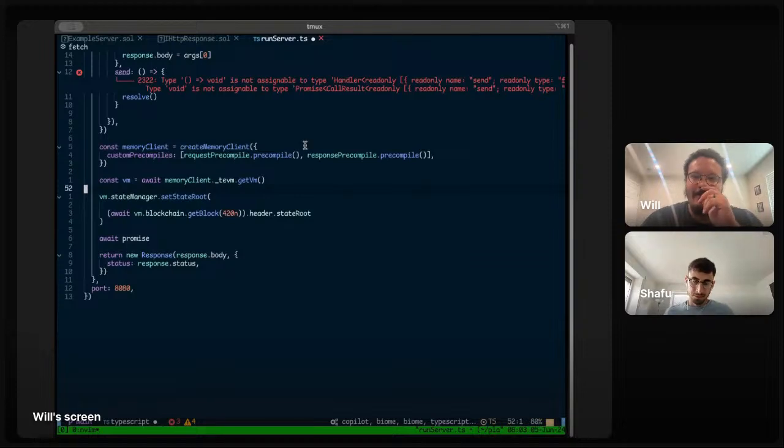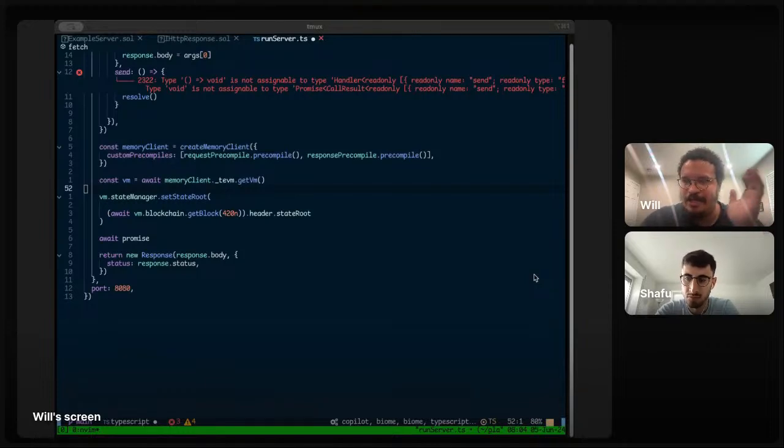I'd also be remiss if I didn't call out the projects this is built on top of. I mentioned Viem a lot. Viem is definitely where the API came from and where a lot of the patterns of Tevm come from. In terms of the raw EVM code, most of it is custom built by me because it's being built to be more like Anvil than a full Ethereum node. But a lot of it is coming from a project called Ethereum JS, from the Ethereum Foundation, which has the same package structure as me. They have their EVM interpreter, and my EVM interpreter is pretty much just theirs. It barely touches the code.